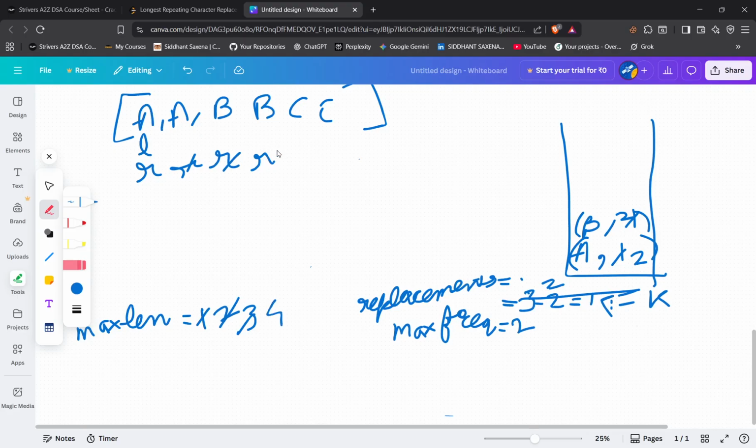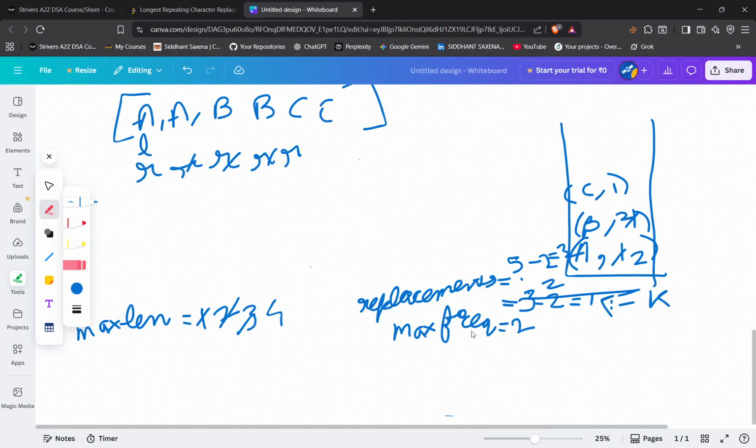Now when R moves to C, it goes to the map, and now we see max frequency is 2 only, and replacements are 5 minus 2, which is 3, which is greater than k. Now max length will not update, we have to update L. Now we have to trim the window size, because now the replacement count becomes more than k.